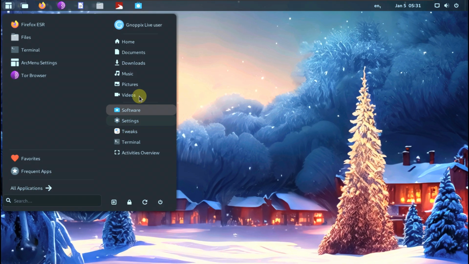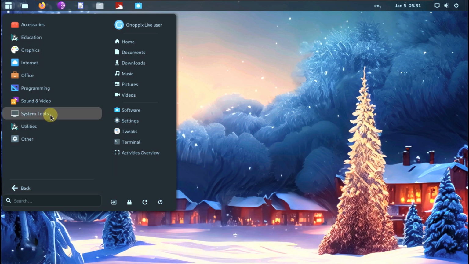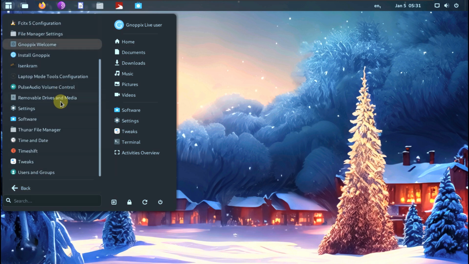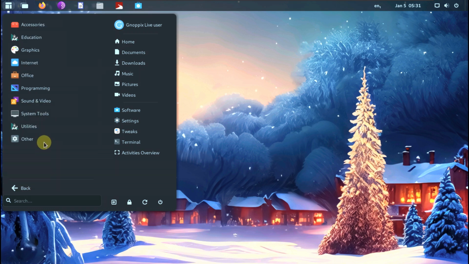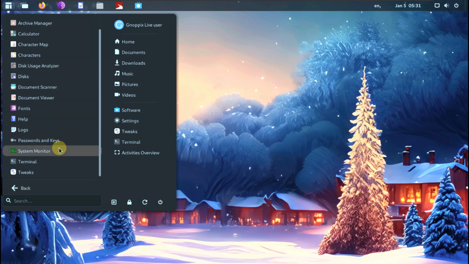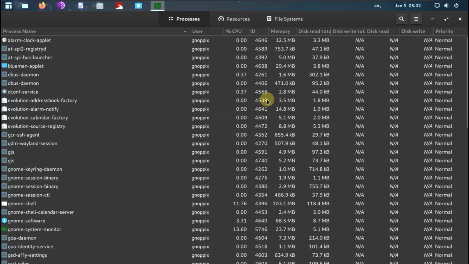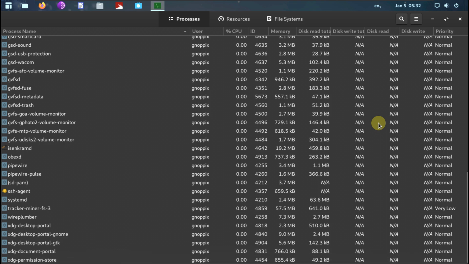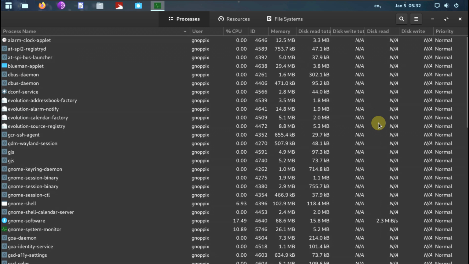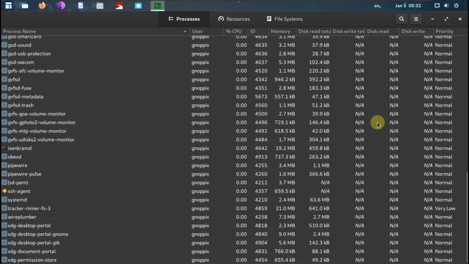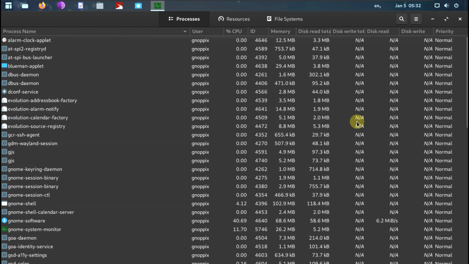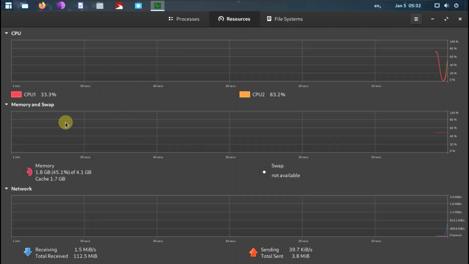So let's go to the system monitor first and see all the system resources. So let's go to all applications, maybe in system tools, in the utilities. Let's go to system monitor. So let's see all the system resources in the beginning of the video, and I'm going to put the system monitor in the right side corner so you can see all the changes in the system. So here are all the processes running right now. I didn't run any of the applications or anything like that. I opened just the system monitor. So you should be getting exact numbers of how much resources it consumes.